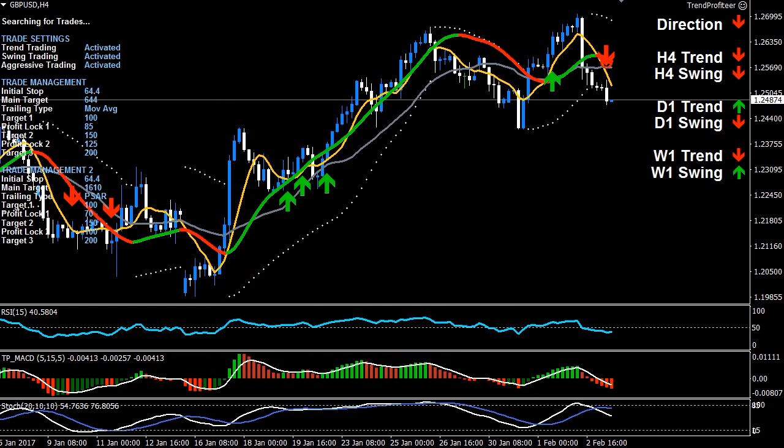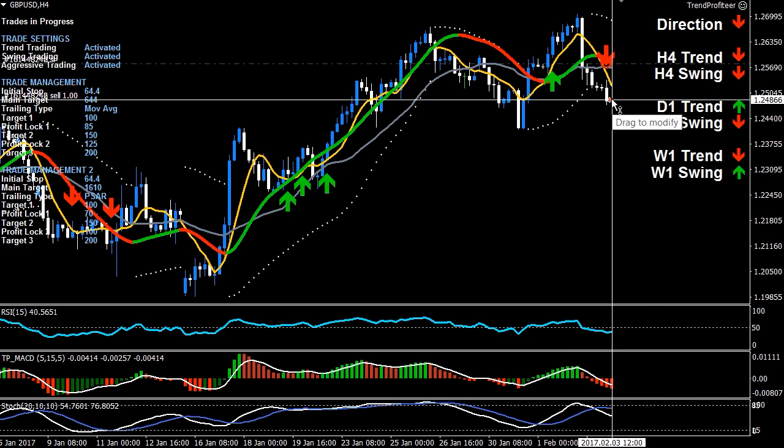So I'm going to take this trade. Just a little bit of a delay. Sometimes it's instant, sometimes there is a little delay. Okay, so that trade has been placed, and the stop is sitting at around 96 pips. Nearest recent low is around 70 pips, so I need to be aware of that to lock in some profits.